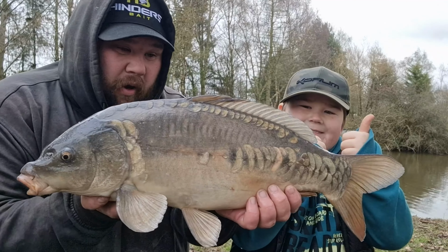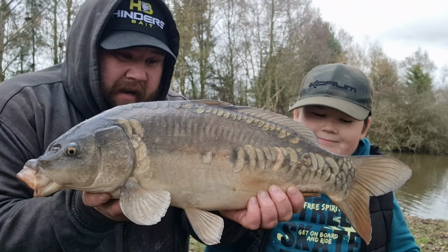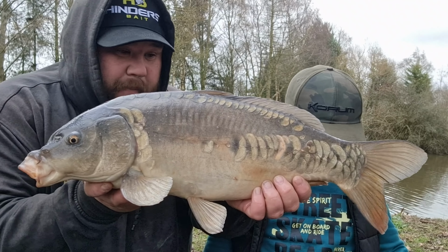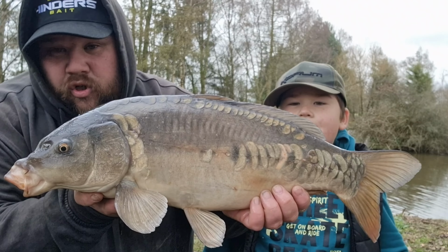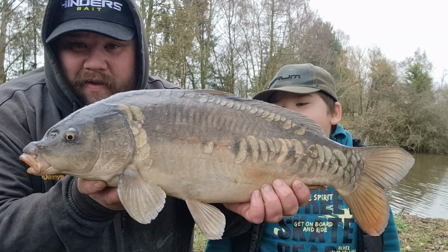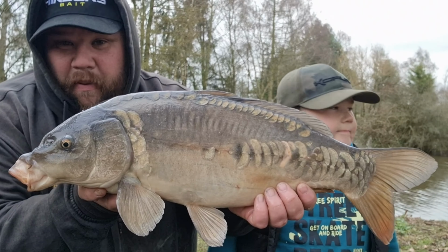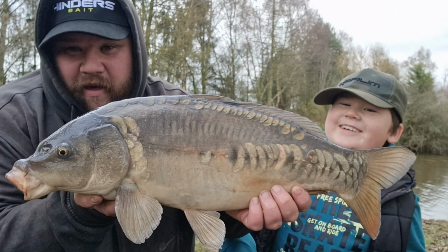So there we go, what a lovely fish to get us off the mark. A pool that I've not fished before, and he did really well playing it. Letting the drag go and keeping that bend in the rod is really the lesson that we're learning today. Just coming over that little bit of particle that we put in at the start, and we'll take a look at that in a minute. So let's get it straight back, get a rod back on the spot, and who knows, eh? You reckon we'll get another? Wow. Fingers crossed. Let's get it straight back.